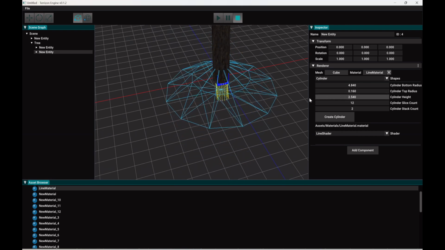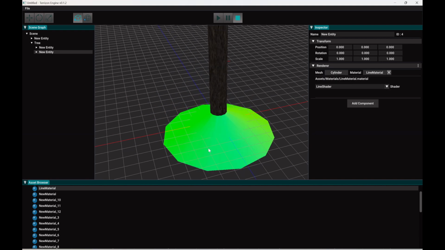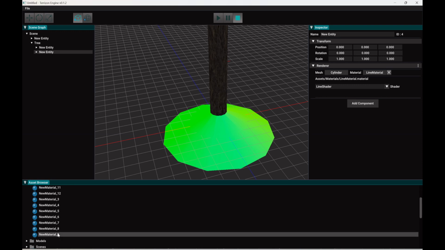Choose the height. Create. Let's apply a different material to this shape.